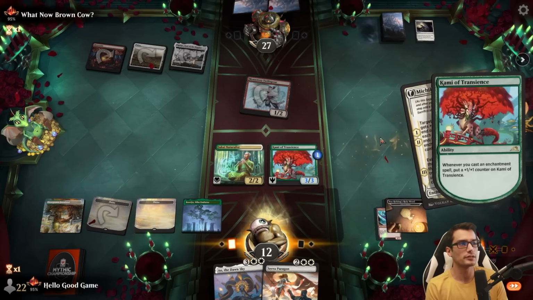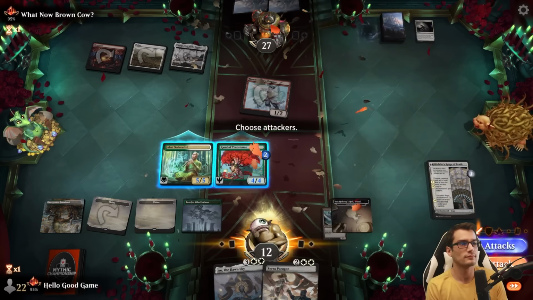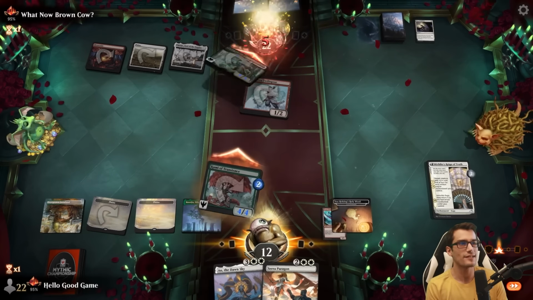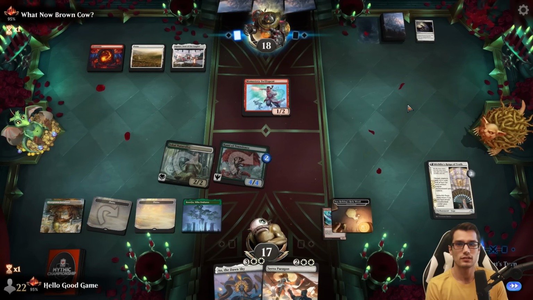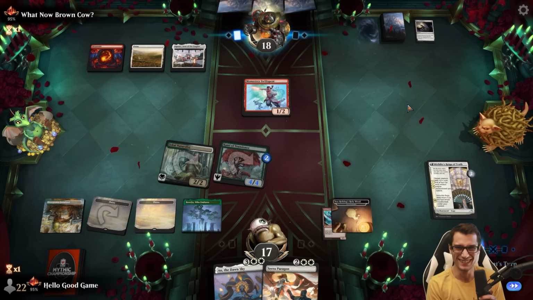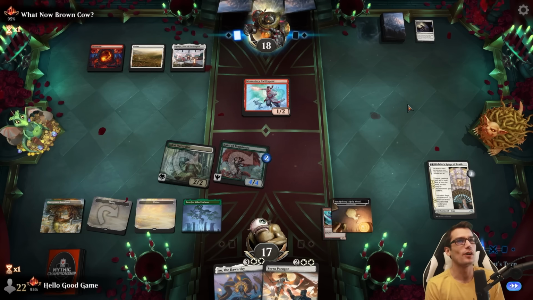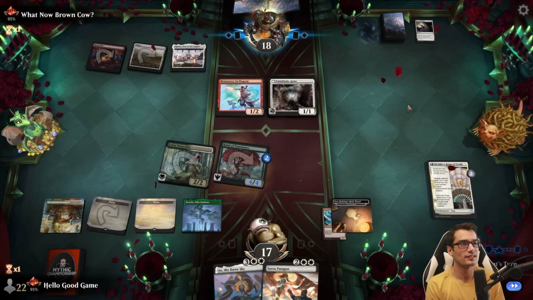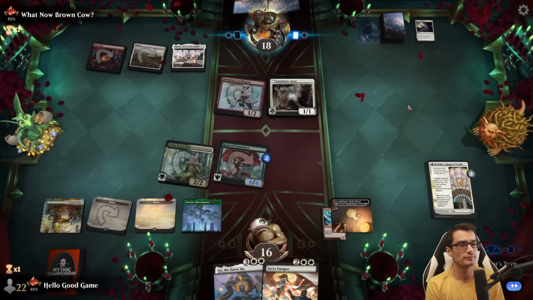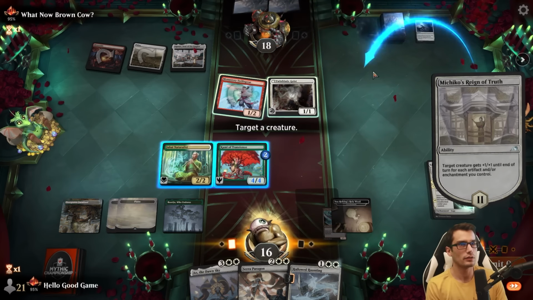Let's just take some of it back. Somehow I doubt they hit for 17 damage. They're still wishing we blocked that. What now, brown cow? Hey, more double strike. I like it. Boros aggro decks are fun. Fifth land, fifth land. New.